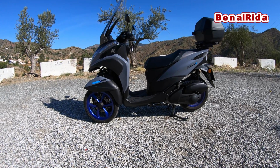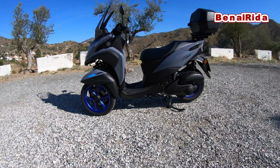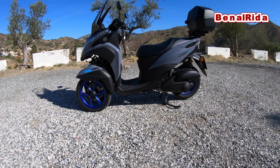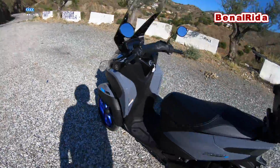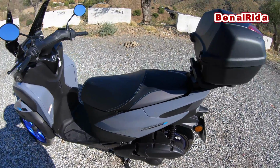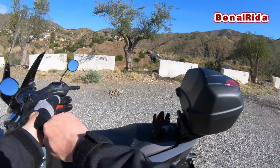We're back on the helmet camera. We'll go back to the dealer now. Hopefully I can do a 0 to 100 check. Yeah, it's not very fast, it's not very quick, but for the city I think it's a pretty good idea, especially with the urban pack. I don't know about the windscreen, but of course you can buy this separately, the top box. I think it has 39 liters and it should fit one full-sized helmet in there, or maybe two small jet helmets.